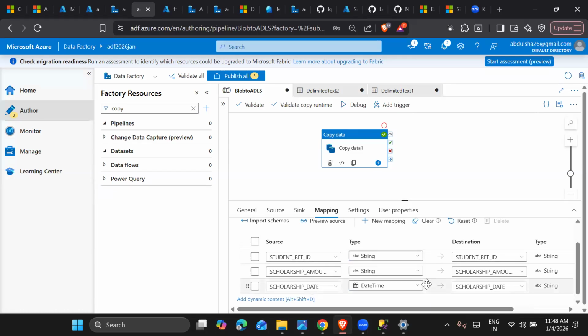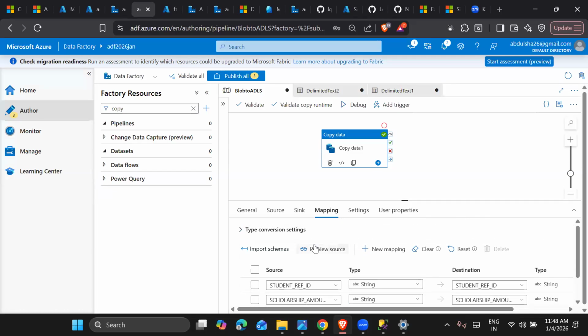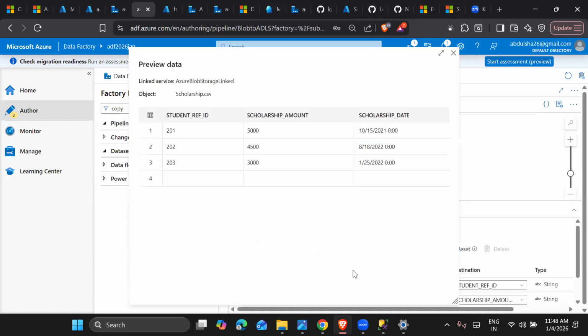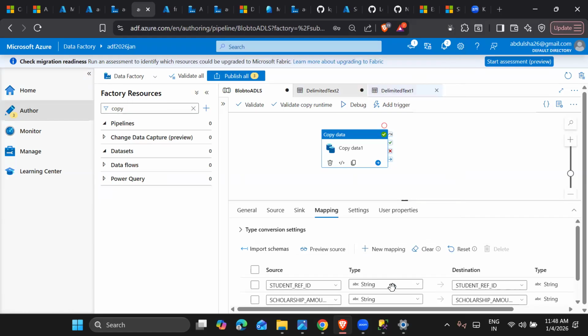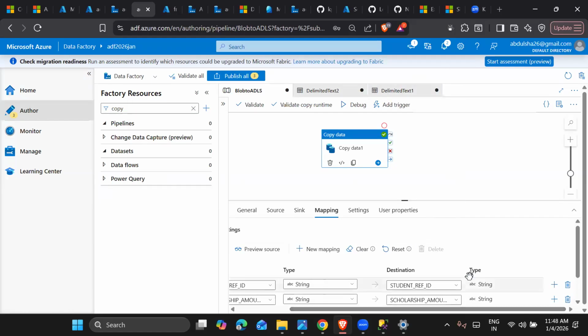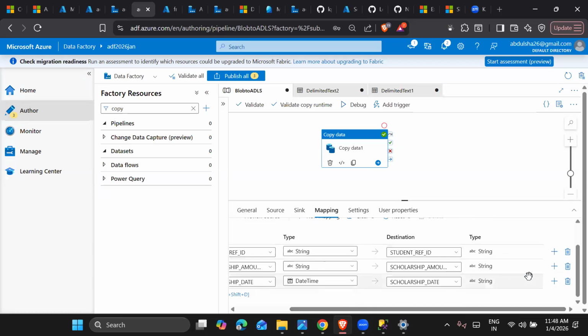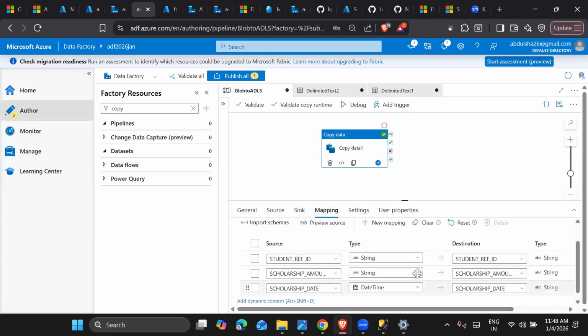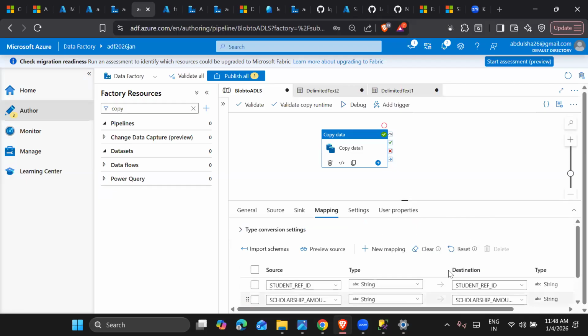Source means the source is already there in the file, right? Why do we need to change the source? See, we do not have the option, as and when the import is there, if it is a file, to typecast it. That is the reason if we put it on the source itself, it will be taken in the same format at the sink as well. Whatever format we have in the source will be replicated in the sink.